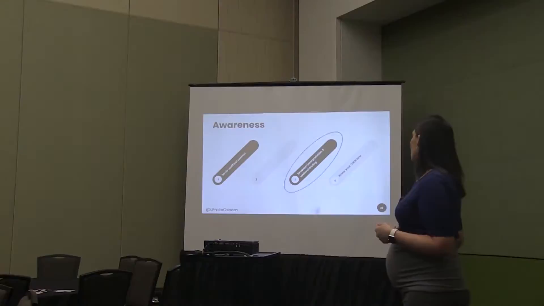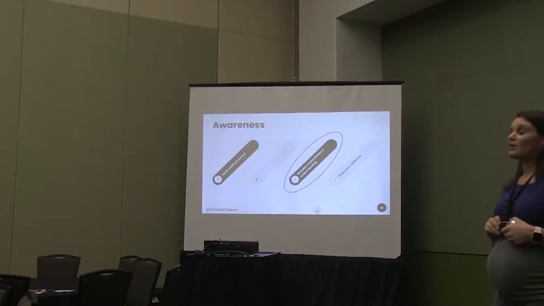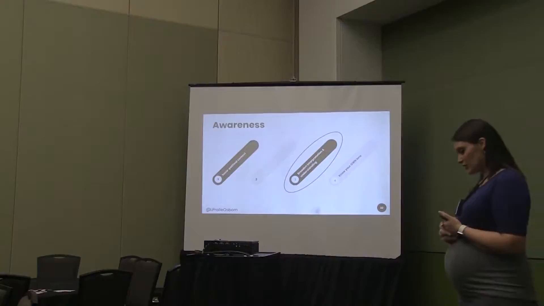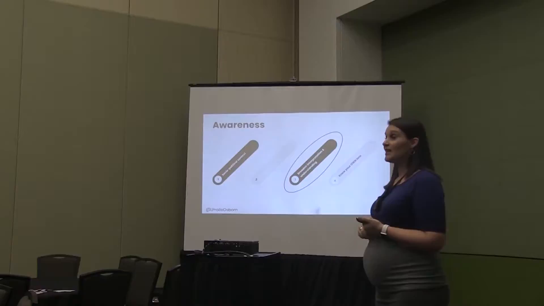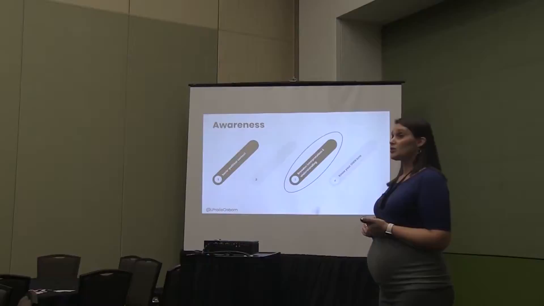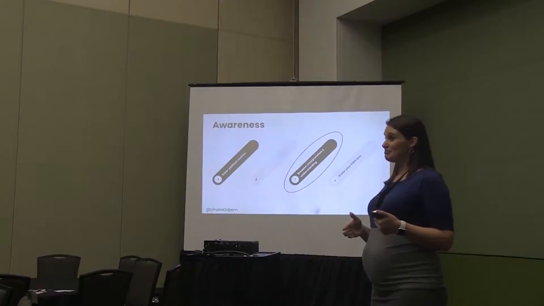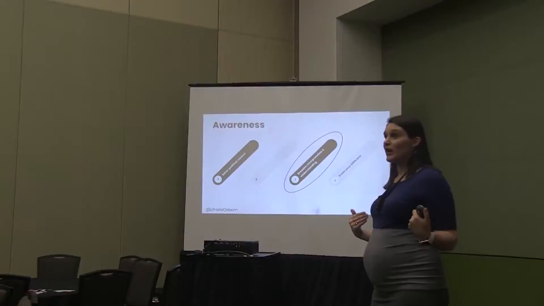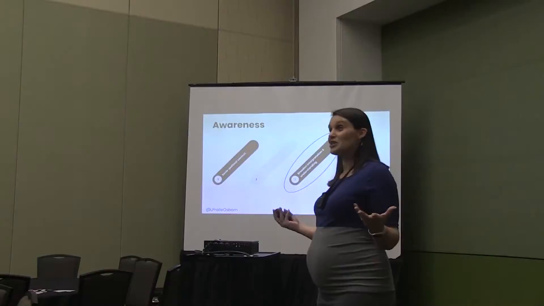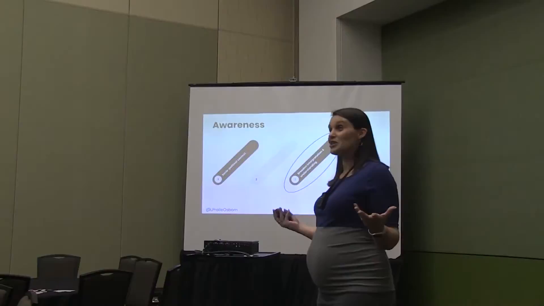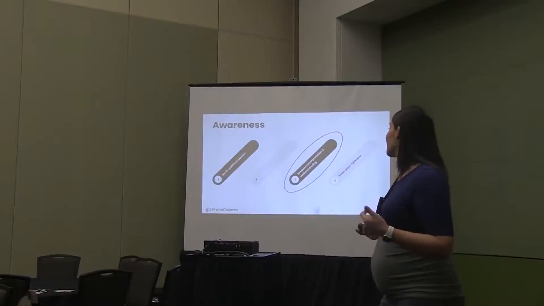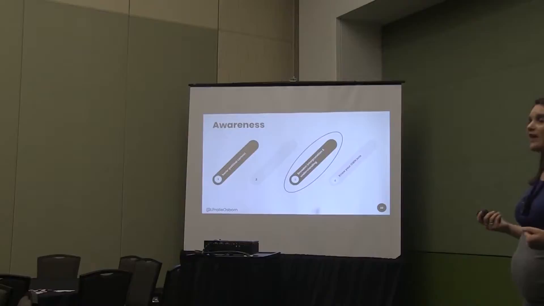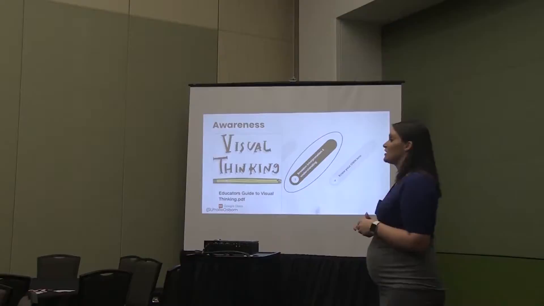Hammond tells another story where a white teacher says to an African-American student sharpening his pencil, 'Would you like to return to your seat?' He does not — and she sends him to the office for being defiant. But phrasing commands as a question is a very white, middle-class thing to do. She asked him a question; from his perspective, the answer was simply no. One interpretation is very different from the other. She shares these stories that I never would have thought about that way. There is also a Visual Thinking Guide from Manuel Herrera and Sadie Lewis with an empathy map — a graphic organizer to put yourself in someone else's shoes, looking at characters in a book, historical figures, or a friend on the playground.